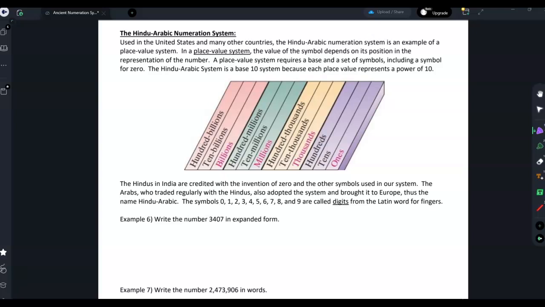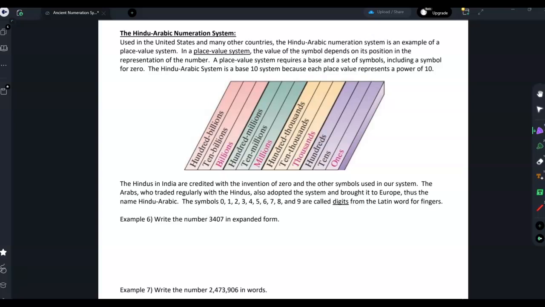There was actually a recent poll that was posed to over 3,000 respondents asking if Arabic numerals should be part of the curriculum in schools, and only 29% of people answered yes. I think that's clear that a lot of people are not aware that our number system is called Arabic numerals or the Hindu-Arabic numeration system. So this one may sound a little strange, but just because you probably haven't heard that name, this should be the number system you are most familiar with.